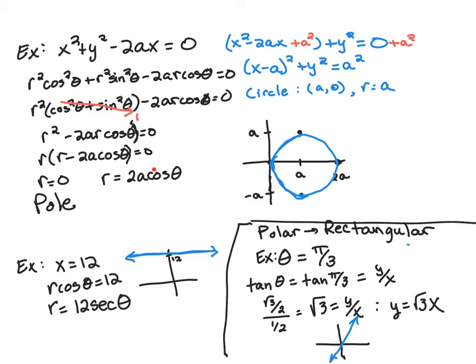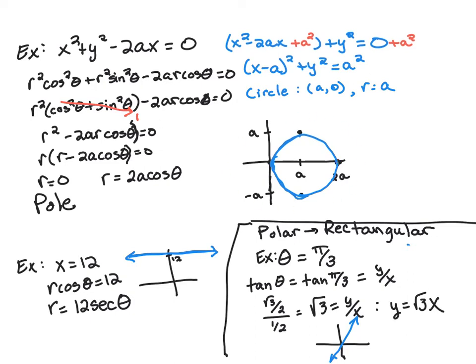When you're at pi, the cosine is negative 1, so here's pi, but you're going to go backwards to a and make a point. When the cosine is 0, at pi over 2 and 3 pi over 2, right here and right here, r is 0, so you're at the pole. So you're going to start at 0 where you're here. You're going to rotate through to pi over 2. You're going to rotate through quadrant 2 where r is negative, which puts you over in the opposite. So you end up with this circle.